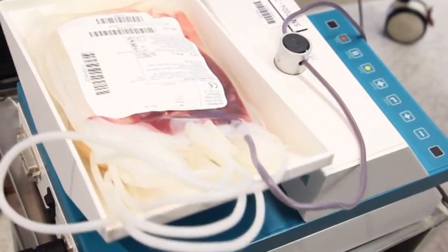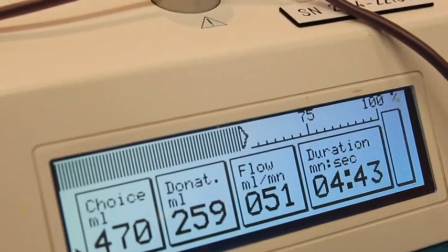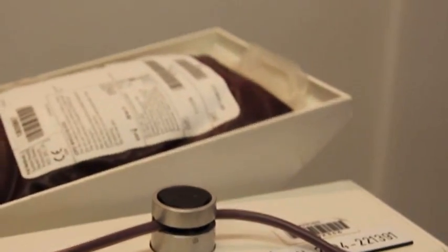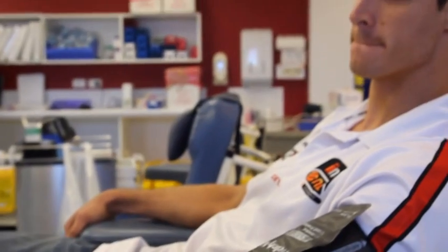A local anaesthetic is available for people who don't like the feeling of a needle, but for most people it's only a pinprick, which is like a pinching of the skin. Once the needle's in the arm, there is no pain. Generally speaking, it's about ten to fifteen minutes with them actually connected to the hose and the needle to make the blood donation.